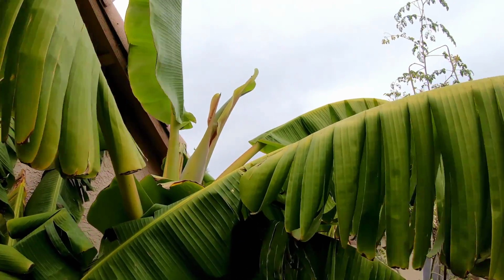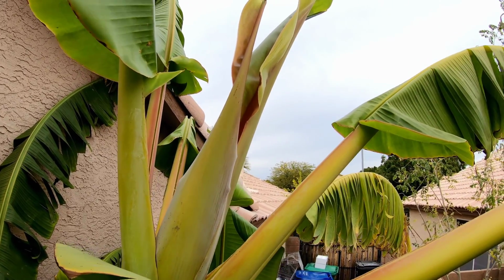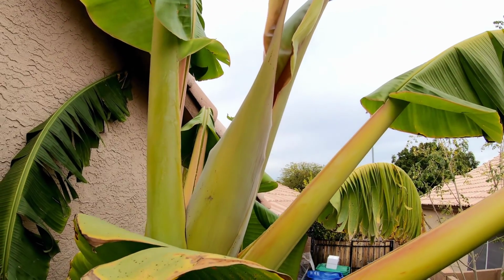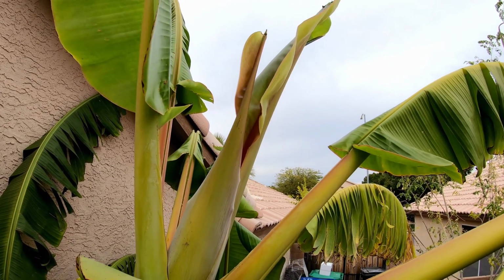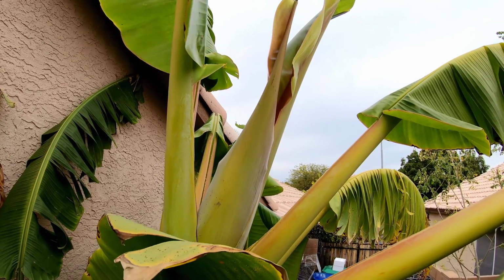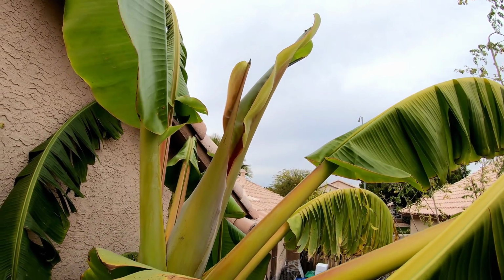And then what they do, they put out what's called a flag leaf. So if you look right here, you can see this leaf coming out. It's really weird looking, and then there's a little one right below it. Right? Those just came out. It's the middle of the winter here. It's the middle of January, and it's putting out a flower, which is great news for me because hopefully before the heat hits and the wind hits, this guy will fruit.